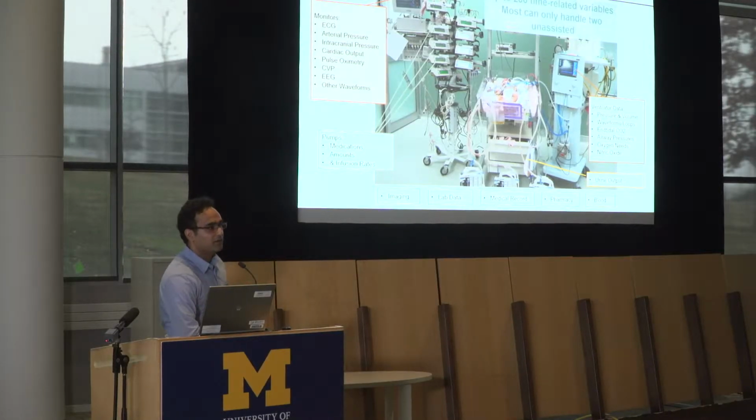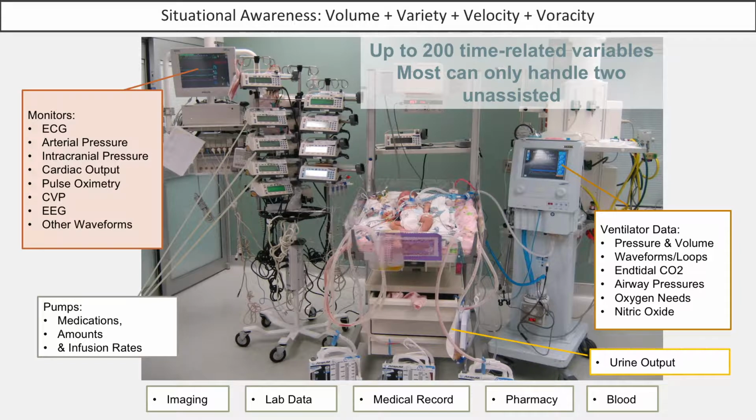This is a picture of a typical ICU. This is, of course, a pediatric ICU. We have a lot of instrumentation going on in that small real estate. The same thing holds good even for adults. So there's a lot of data being captured, much of which are things like lab data, nursing notes, physician notes, and so on and so forth, which is both structured and unstructured, and does get stored. And does get stored in a very organized fashion in the EHR.